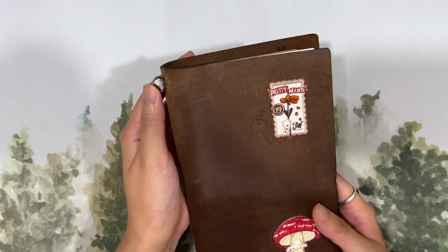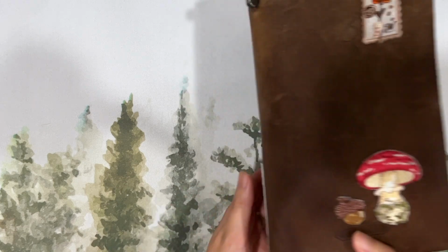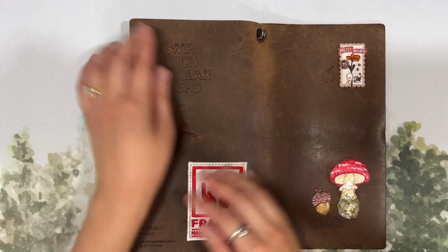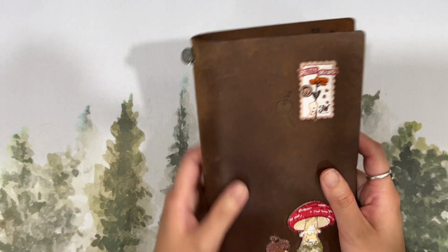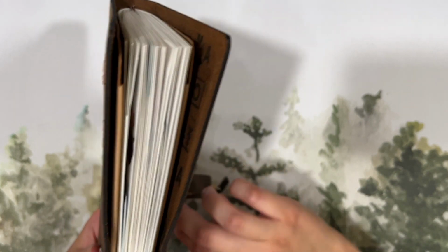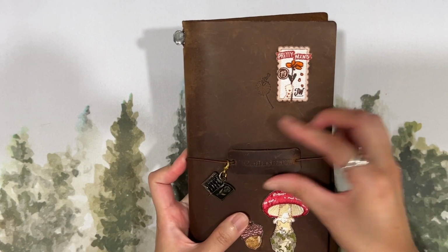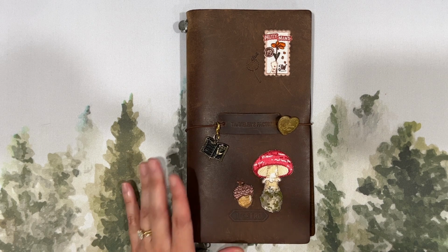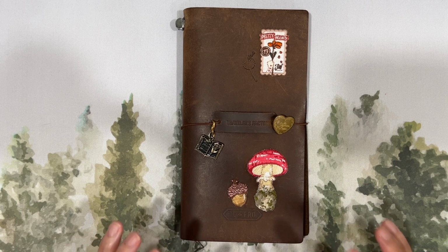So yeah, this is the one that I've carried around with me also quite a bit. As you can see here, there's still some shine and scratches to this one as well. And the leather, like I said, is super soft and very pliable. And I have not added any pockets or anything onto this one on the inside because I really want to keep that feeling of this particular leather. And right now it just has my San Francisco Pen Show / Pelikan Hub journal at the moment, which I'm still working on. It's October and I'm still working on that journal, but hopefully I'll be able to finish it pretty soon and archive this one away for a while. But this is also one that I really, really love.